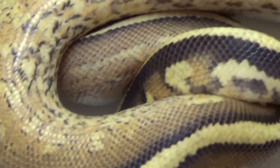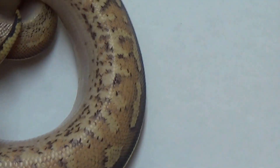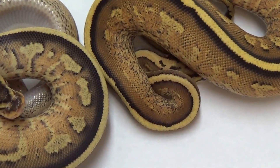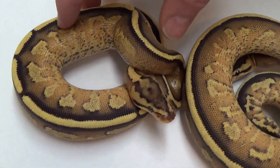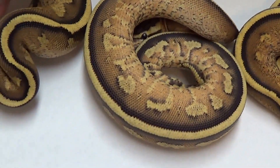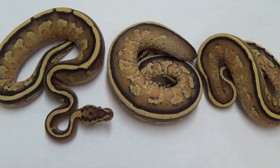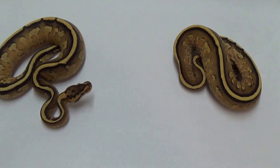Then we have the super strikes — one male and one female super strike. She's got cooler colors I think. The male has a full stripe; she's kind of a burnt orange coat. The best looking male is the one that's for sale — his stripe has a couple little breaks in it. His coloration is just amazing. All three of them, actually. I love the super stripes, yellow bellies — everything in the yellow belly complex. Anything in the yellow belly complex is just amazing to me.